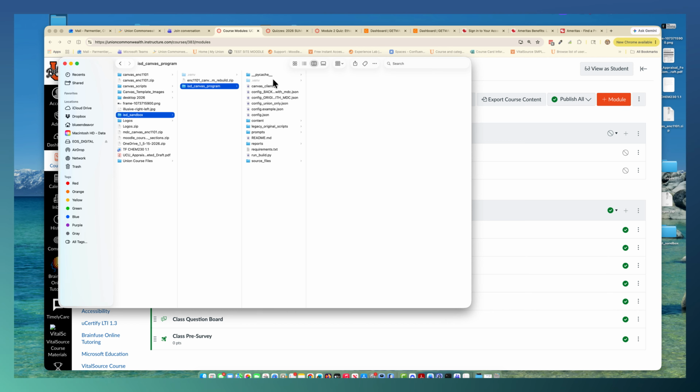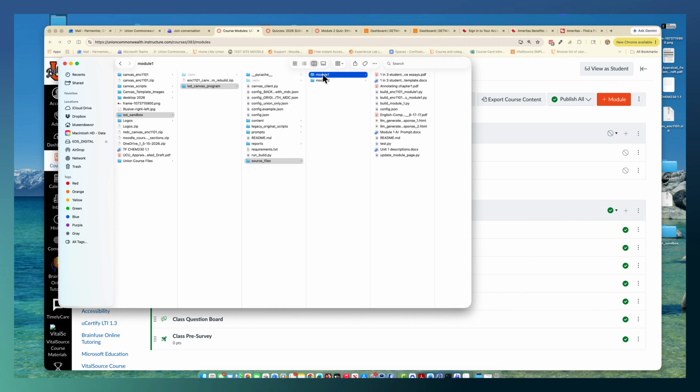And you've got a lot of program files in here. Now, when you first start, you're not going to have all of these files. Mainly, you're going to be starting with your source files, and source files would be all of the files from your instructor. So for Module 1, the instructor has an article for them to read, and it's an English class, so they want them to annotate the article as they read it.